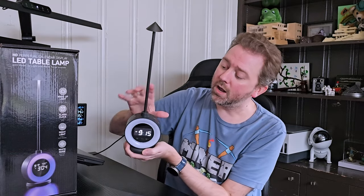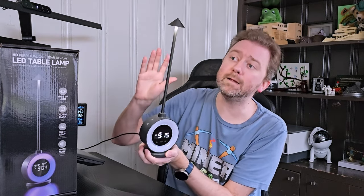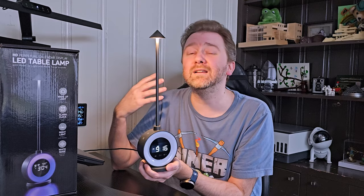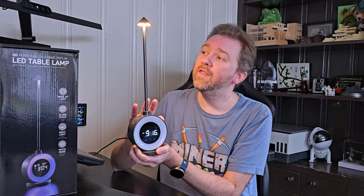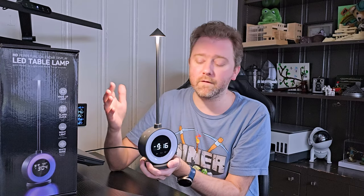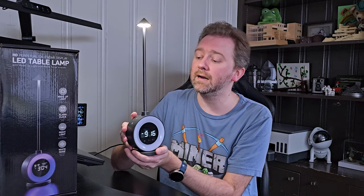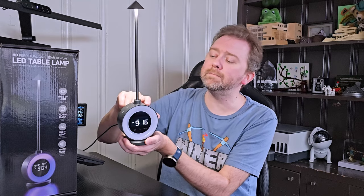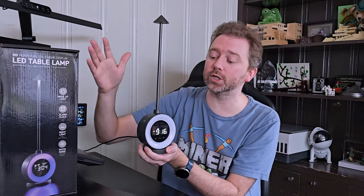First off, you have the top light here. There is a power button right here on the top - simply press that and it's going to turn on. This thing has three different brightness levels, so just tap the power button again and it will get brighter and brighter and then cast down. It also has three different color temperatures: the white light, the very warm light which is great for reading at nighttime right before bed so you don't have that blue light look, then a middle option that's a little bit of both. To turn it off, just hold your finger down over the power button.